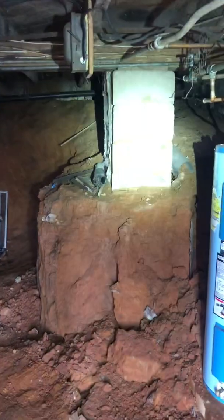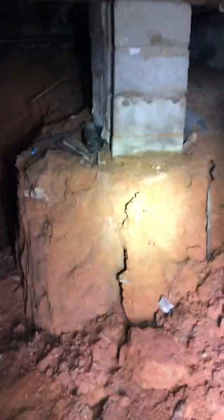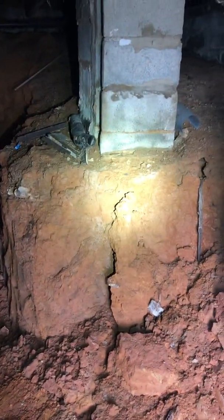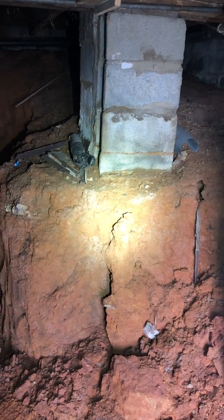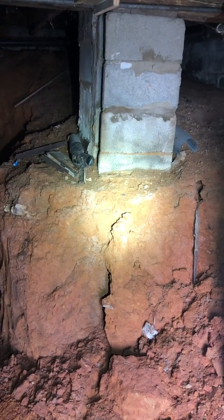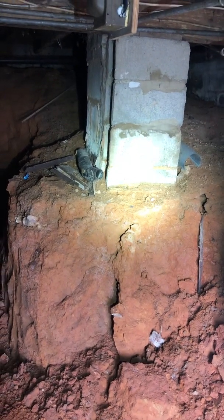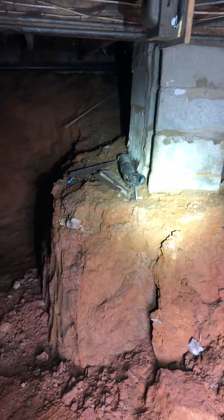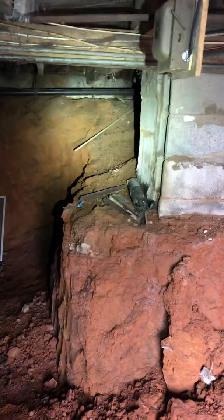Immediately you see this column here. There's a column on the back side that is a chimney. You can see the top side of the footer at that column, and the footer base only goes out maybe 6 to 7 inches. This house was built in 1920 and then added to, with several additions, but you can see where the top of the soil was here, and this was a crawl space.